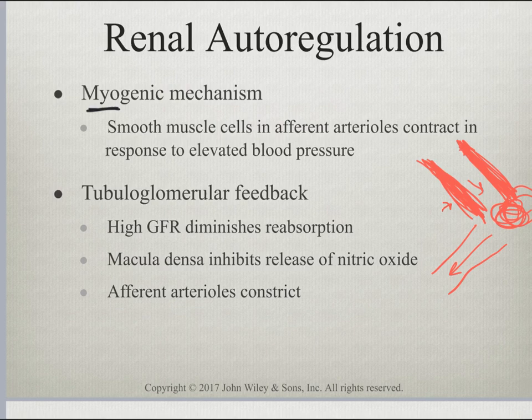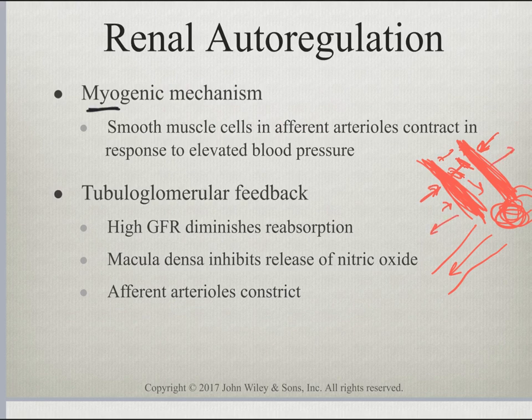Now on the flip side, when a decrease in blood pressure is detected, so decreased blood pressure decreases the tension and the smooth muscle relaxes. So, overall, to make this a little simpler, when blood pressure increases, the size of this lumen decreases as we contract on this wall. When blood pressure is lower, so when a decrease in blood pressure is detected, the lumen gets bigger and the wall relaxes, moving outward.